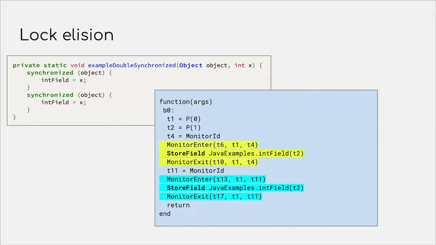So what we have when the compiler starts, if we look at the graph decompiled to this pseudocode before optimizations are applied, is a monitor enter, which is the start of a synchronized block, and a monitor exit, which is the end of a synchronized block, and we can see the store field inside it. And then we acquire it again, so we monitor enter again, we store the second field, and then we monitor exit again. So at the start of compilation, there are two separate synchronized blocks, and we acquire the lock once and release it, we acquire it again and release it.